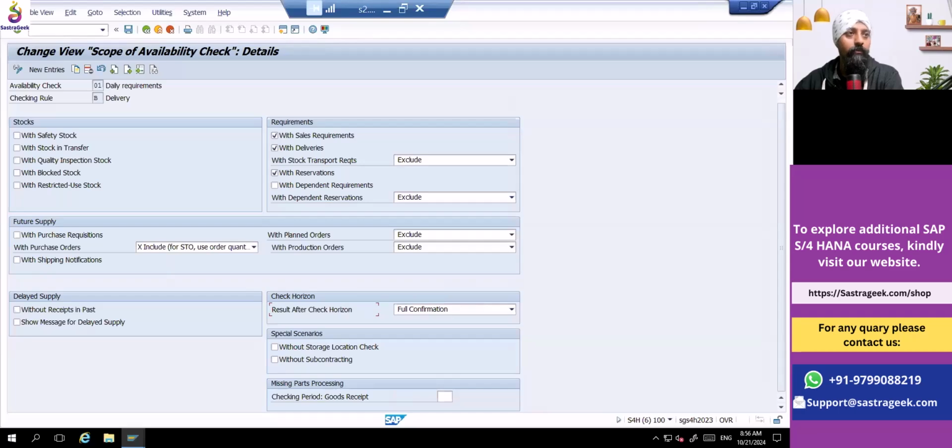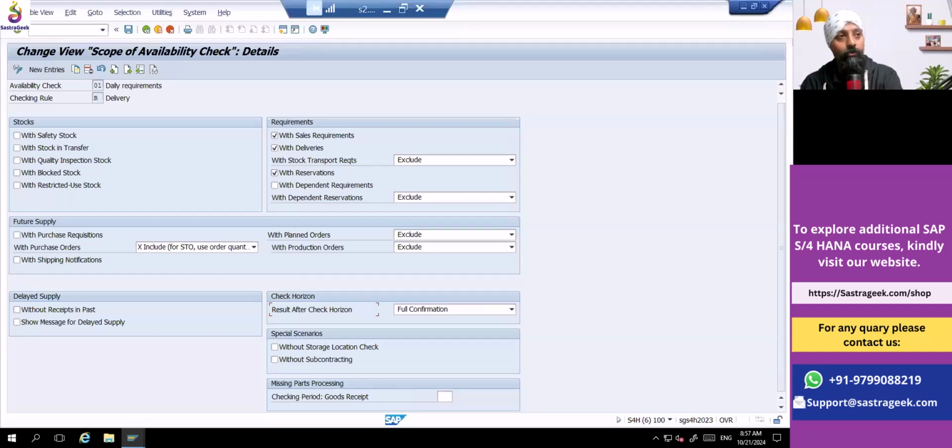Srinivas has a question. I have a scenario where I need to do soft allocation in SO irrespective of ATP quantity. First thing, ATP is a soft allocation. ATP is not a hard allocation. But hard allocation at the delivery creation, will I configure this scope of checking group? With this scope of check, both of the confirmations are soft confirmations. It is not hard confirmations.